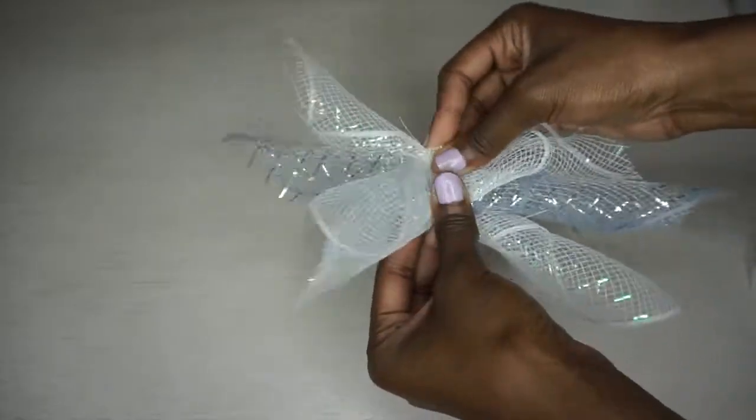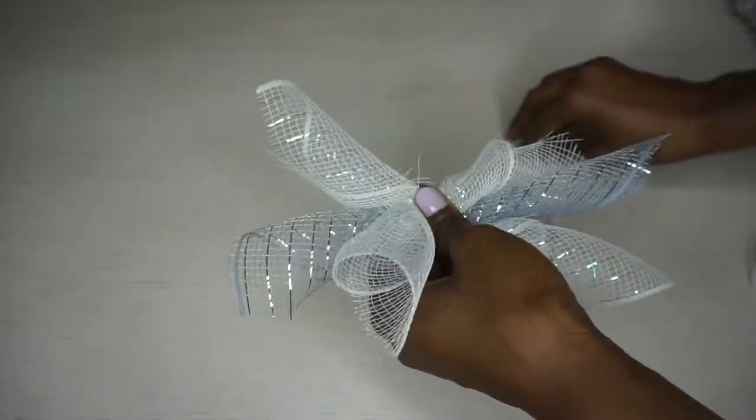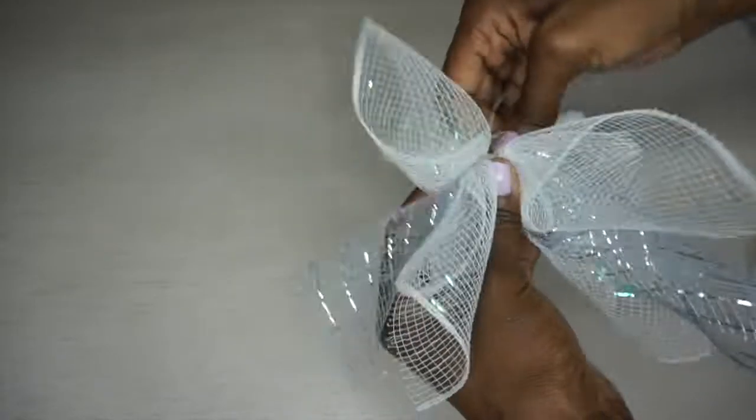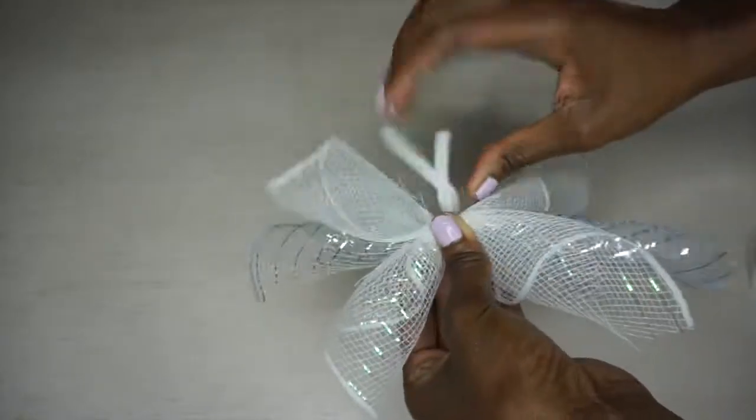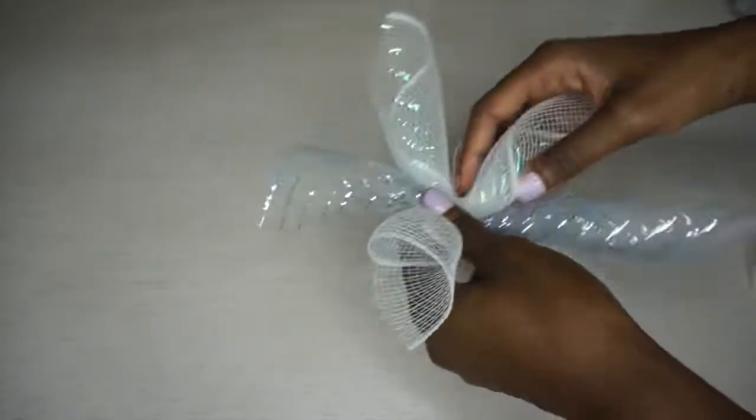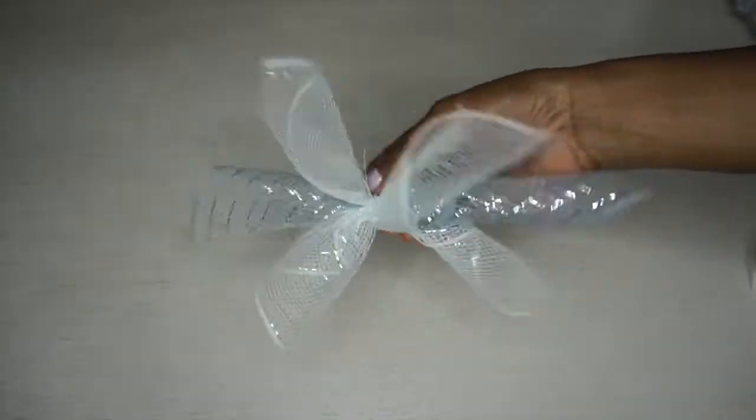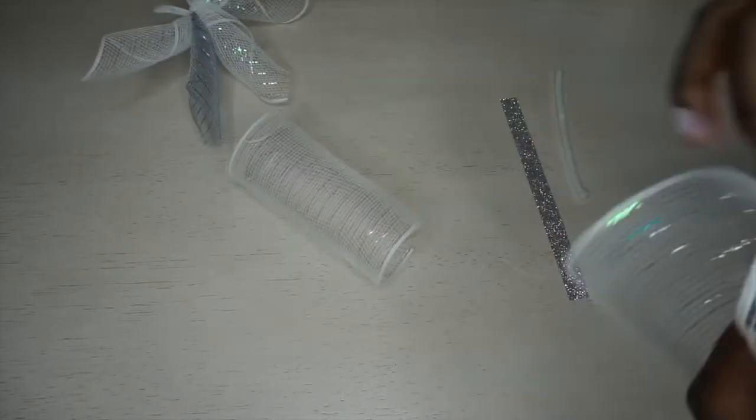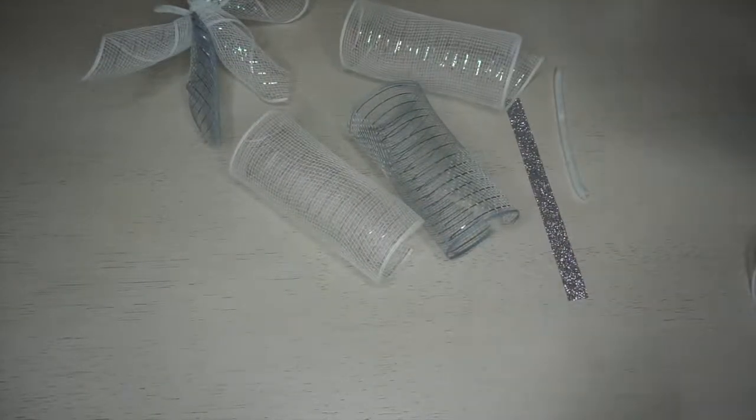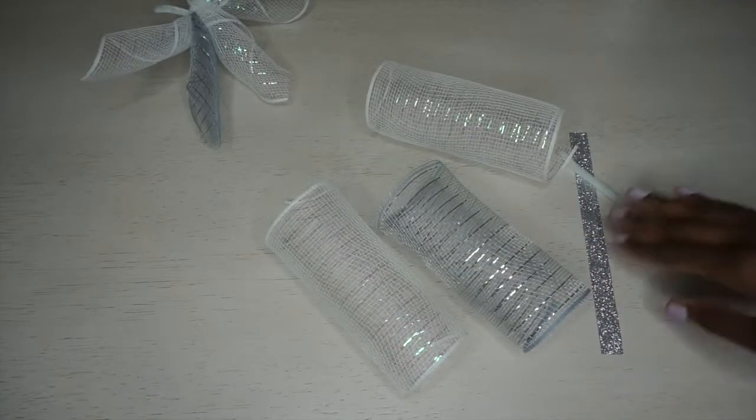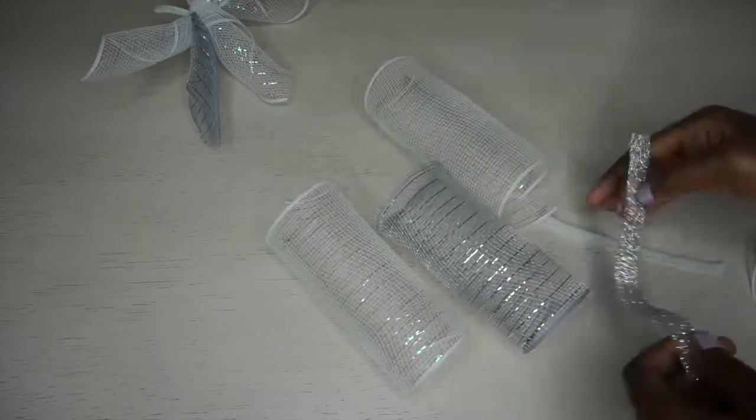So once you have all of your pieces exactly the way you want them, scrunch them all together. Take your half of a chanel stem—and I actually did cut these chanel stems in half—and you're going to just twist it around your deco mesh nice and tight. And then you can maneuver and adjust it, and it looks so cute and precious. So I'm going to make another one. And this next bundle is going to include the ribbon. So I have the silver ribbon here, and then my next bundle I will have the white ribbon. So I'm just alternating it that way. But again, whichever way you prefer.